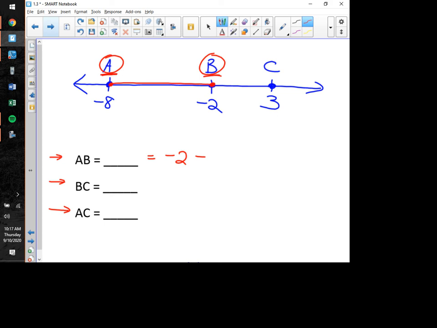So let me say that again. This is going to be -2 minus -8. So that's exactly what I'm writing there, -2 minus -8. But as I'm hoping you guys remember from pre-algebra and algebra 1, subtracting a negative is more easily understood as simply adding a positive, and -2 plus 8 is going to give us 6 for the measure of line segment AB. Okay, so that distance here from A to B is going to have a length of 6.